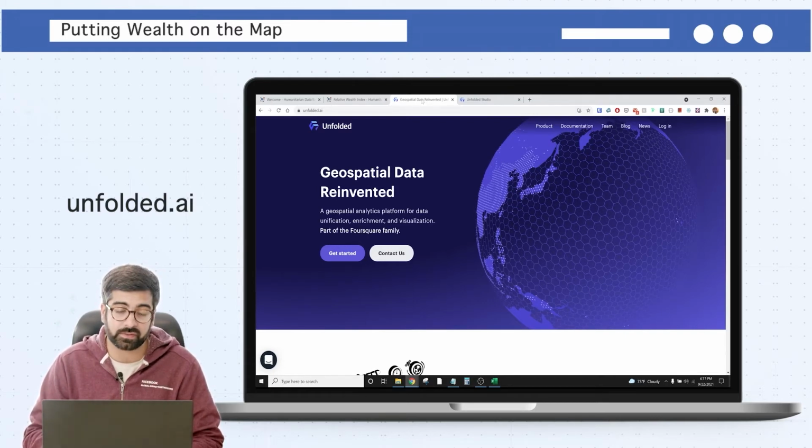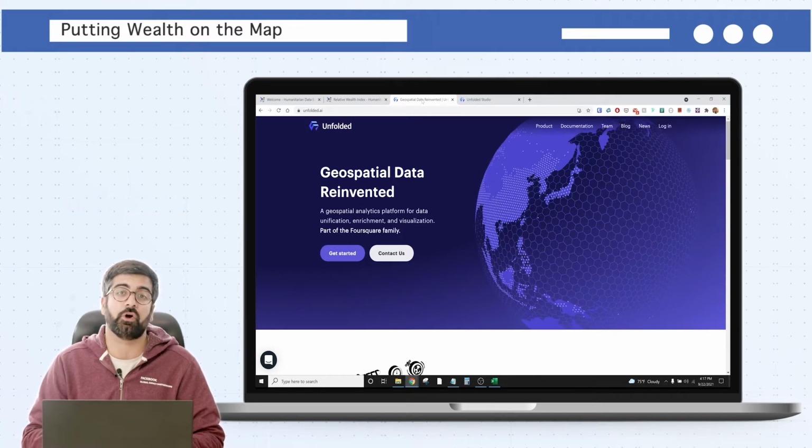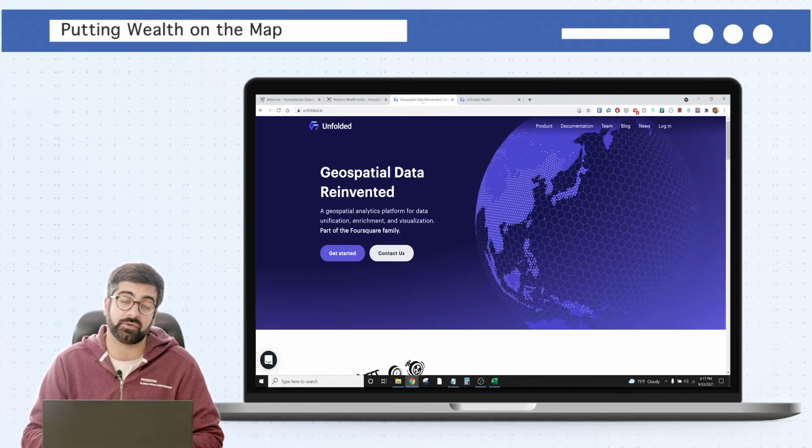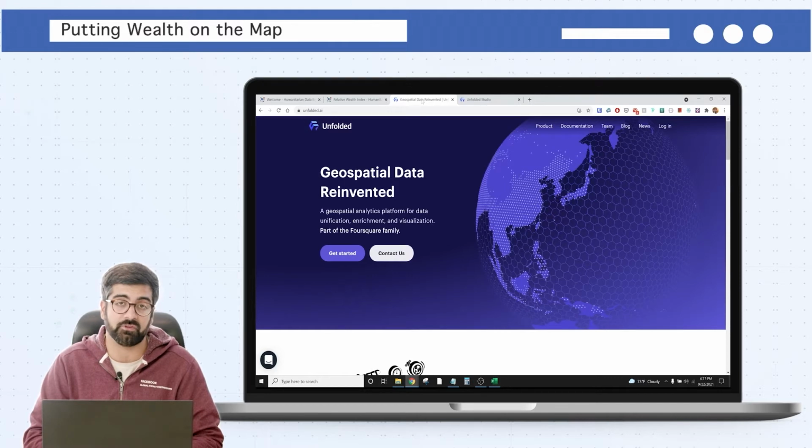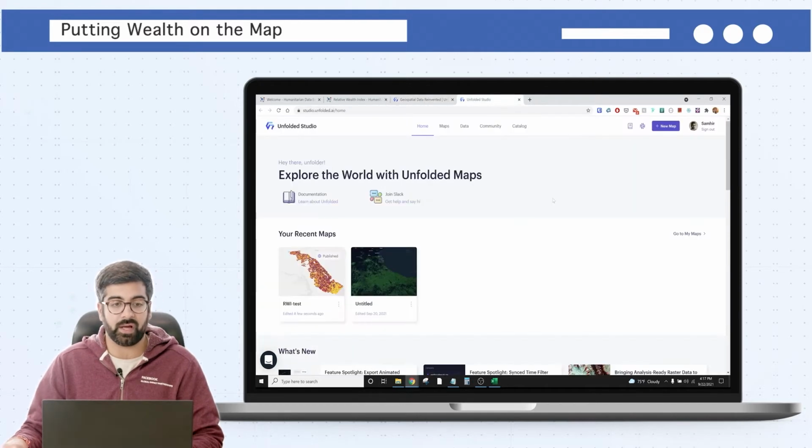There are free accounts, and what that lets you do is save your work or your projects, or produce public links that you can share with others so they can follow along on the maps that you've been making. Now once you log in, you'll have a series of maps in your projects, and you want to go to the top right and create new map, that purple button there.